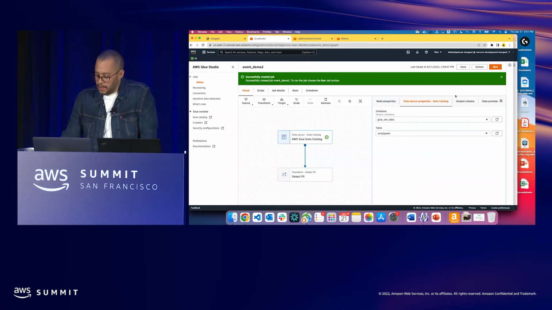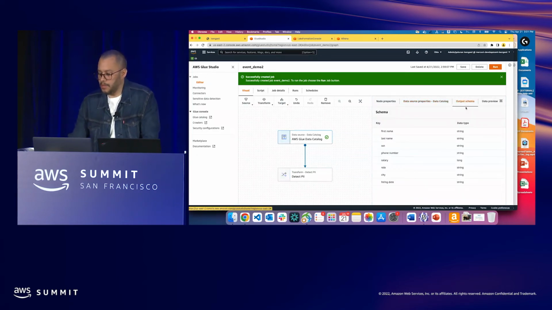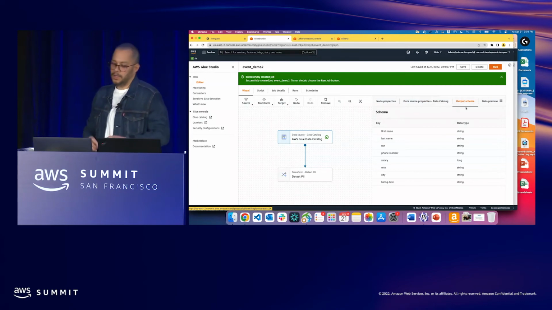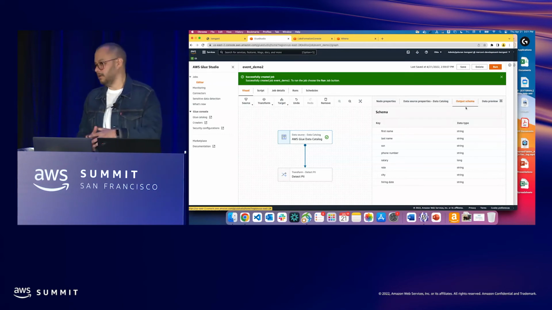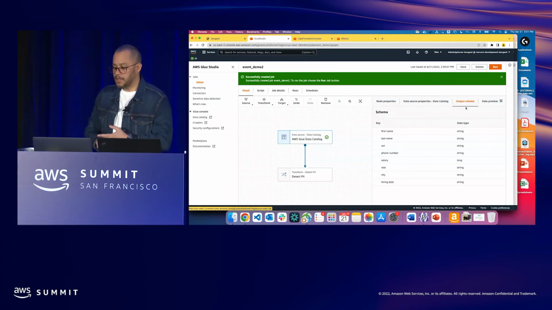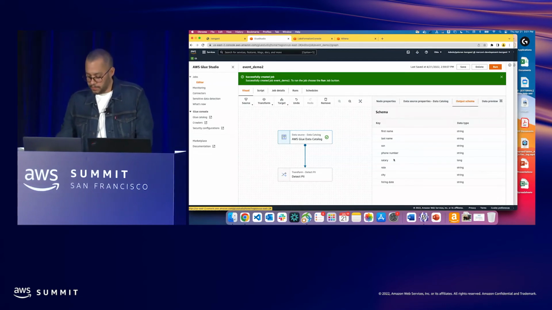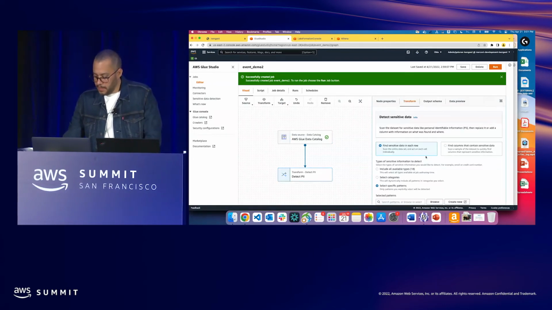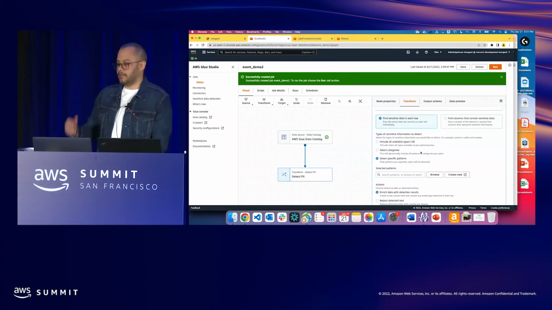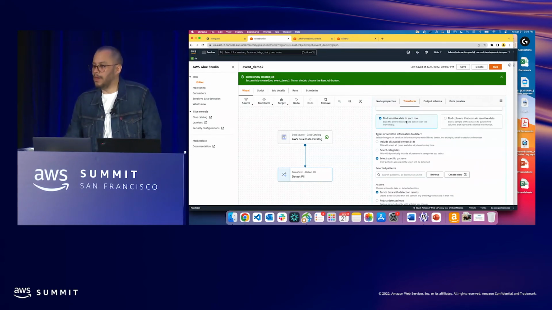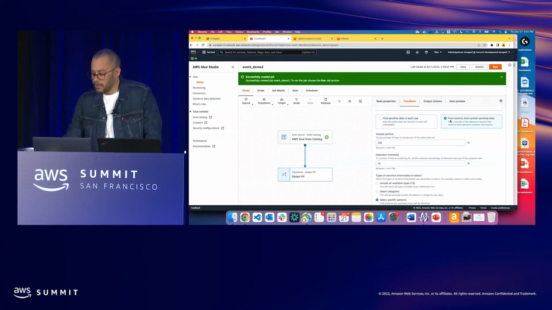Before that, I want to show you the output schema. We have first name, last name, social security number, phone number, salary, role, city, and hiring date. We are going to protect for this demo first name, last name, social security number, and phone number. So for that, we can go here. If you remember the previous example, I selected the row level option. For this, I'm going to select the column level scan. This is different. Why?